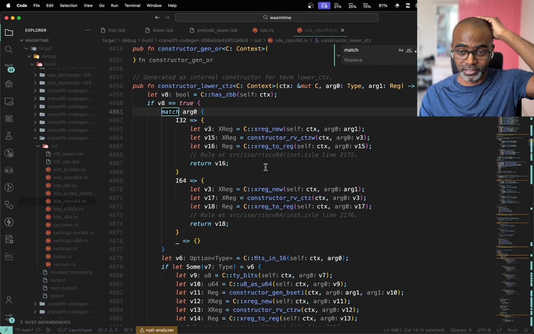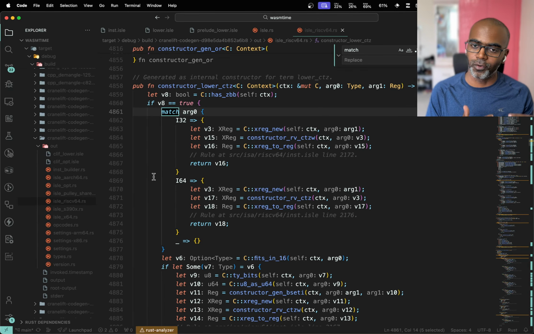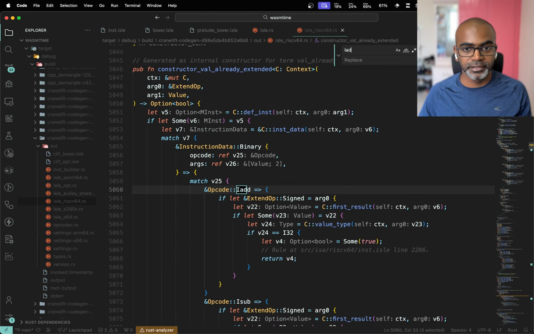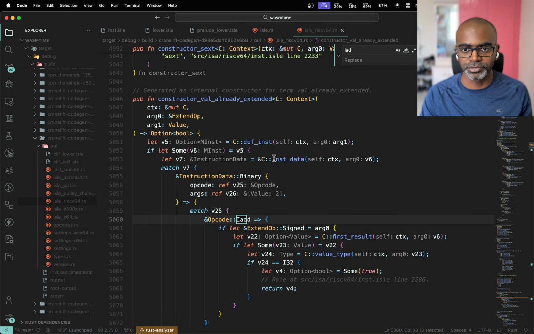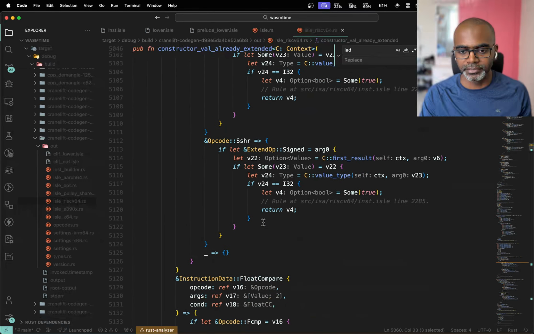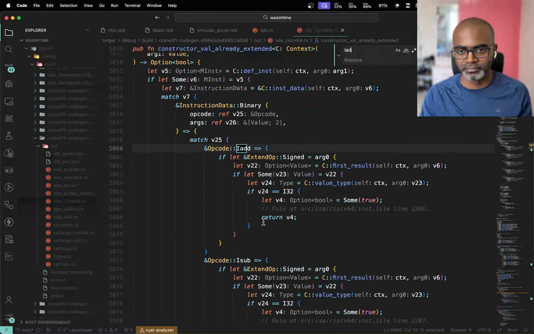Instead of you writing all of this stuff, you can pretty much use ISLE to get it done for you and reduce that amount of complexity that you'd have to deal with if you had to write all of this by hand. In fact, a lot of stuff can go wrong. So a better example would be if I showed you something like, say, I add, all right? So just look at this. I mean, this is a simple constructor, all right? And this thing can easily get really, really long, right? You don't want to sit and write this by hand.